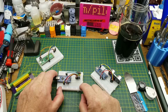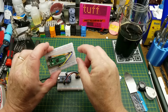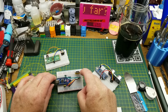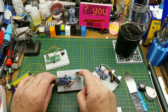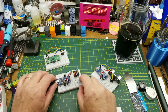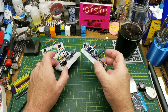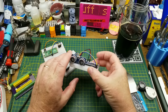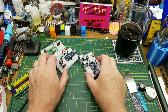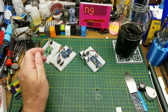Might also be the voltage, because this one is 3.3 volts and it's supplying 3.3 volts through that low dropout regulator. This one is supplying 5 volts to the regulator, which is taking it down to 3.3 volts. So maybe that's the difference. I'm not sure. Anyway, it is nice to have an additional sensor to add to my arsenal. It's a lot physically smaller than these guys. It's got a narrower field of view, but other than that, it does the same job. Slightly different price point, not too much different, but definitely something worth keeping in the toolkit.